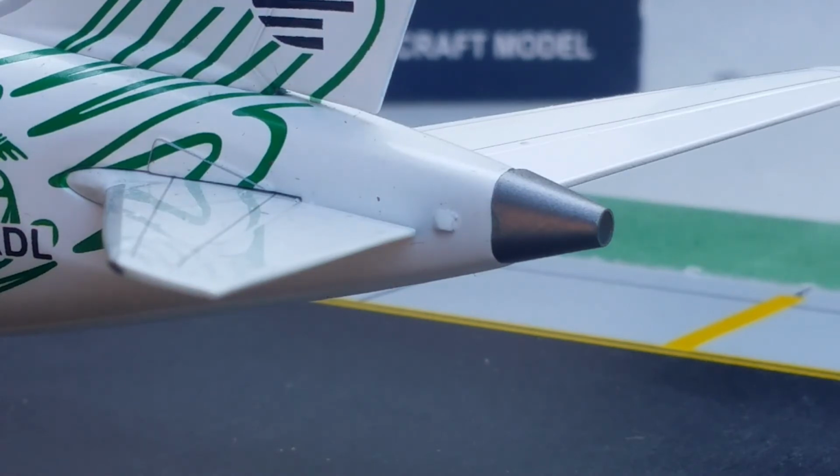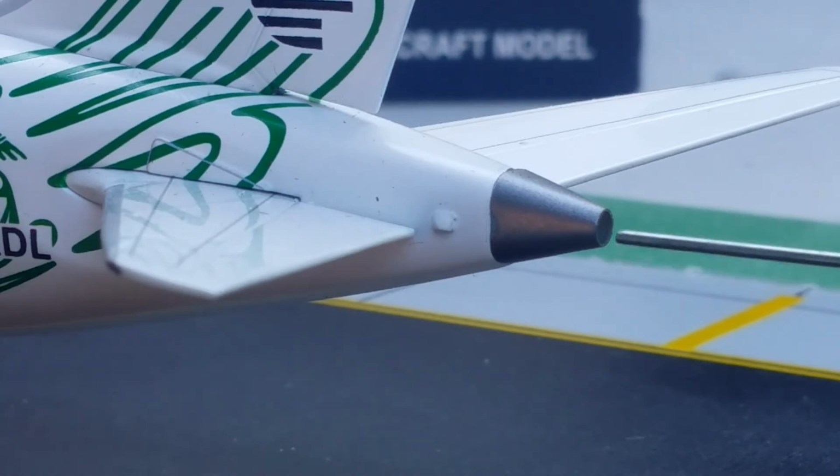All right, we're at the back of the aircraft here on the port side still, where you see the strobe light right there, and then there's the APU housing hole right here. And you know what APU stands for, auxiliary power unit. That's what this hole here is called, folks. All right.